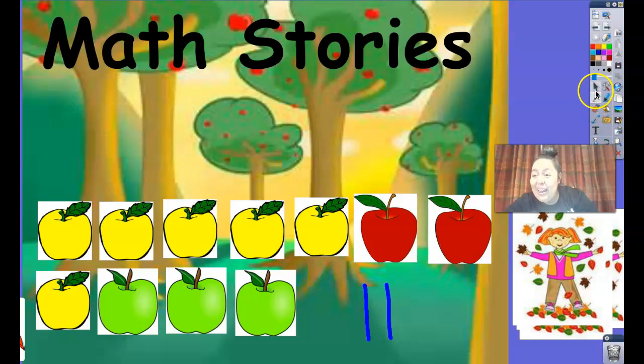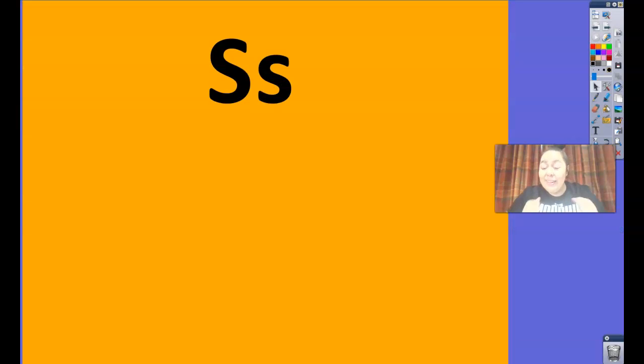All right, friends? Great. Let's keep going because we got a new letter this week. Let's see what it is. What letter is it? It's letter S. This week we're talking about letter S and the sound that it makes. What sound does letter S make again? S, s. Letter S makes the s sound. So one word that begins with the s sound is sun. Sun begins with the s sound.